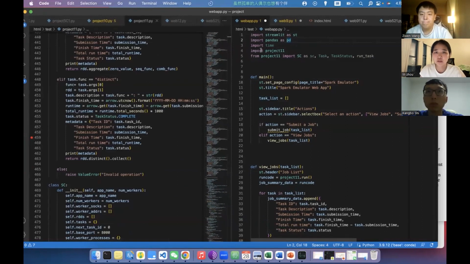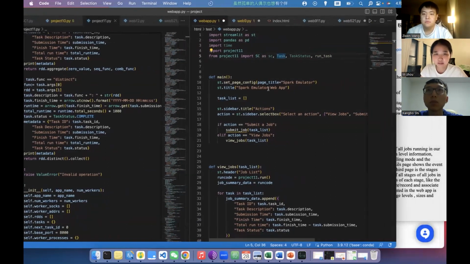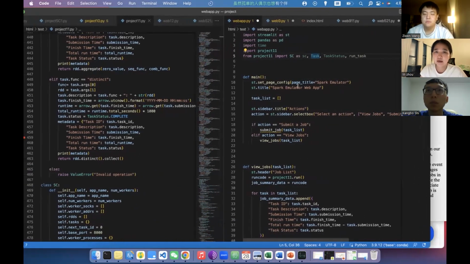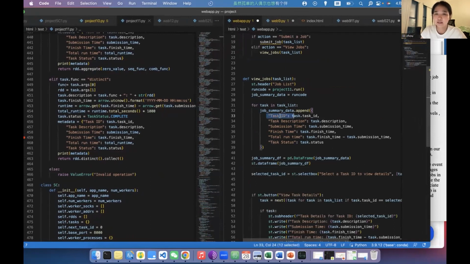We import the script we developed to emulate Spark, and we import the SC class, task status, and run task. For this web UI, our basic idea is to display all of the jobs running in our system, and to display their task ID, task description, submission time, finish time, total runtime, and also the task status.